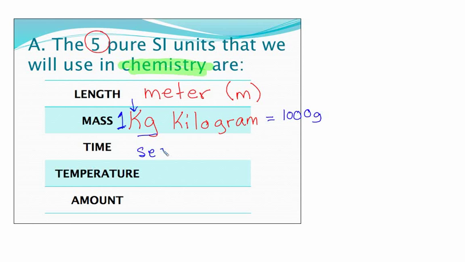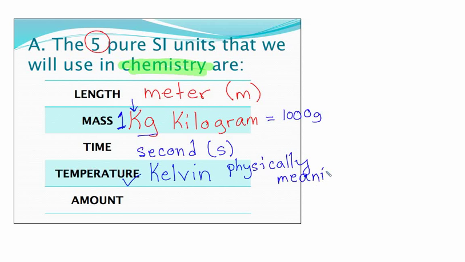For time, it's the second. We'll see minutes used, but it's the second that is the SI unit. This next one we're going to talk about very early in the unit. There's a dead guy named Lord Kelvin who came up with a temperature scale that is physically meaningful. I'm going to ask you to hold that thought for just a little while as we move into comparing Celsius and Kelvin. We're not going to convert from Fahrenheit too much. We're going to focus on Celsius to Kelvin.